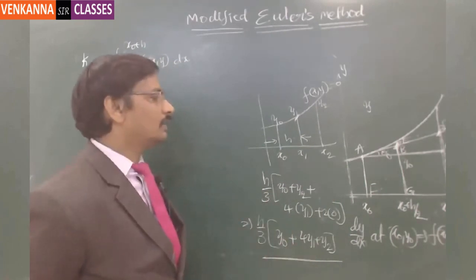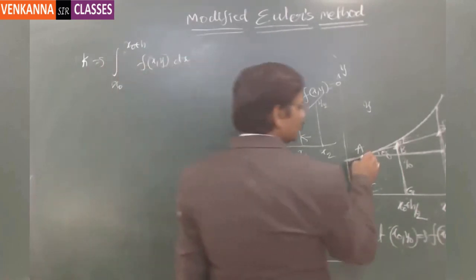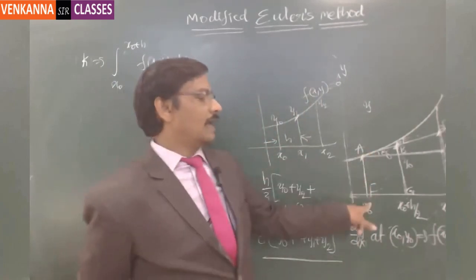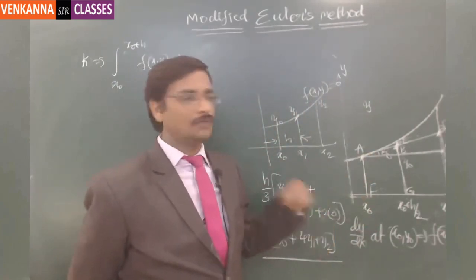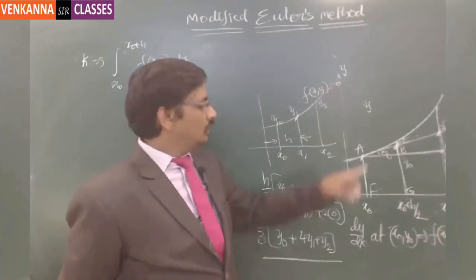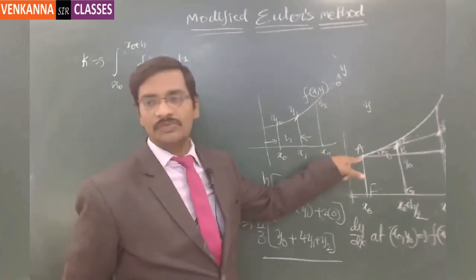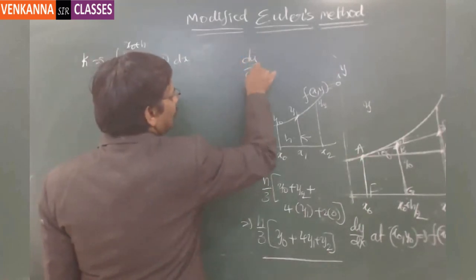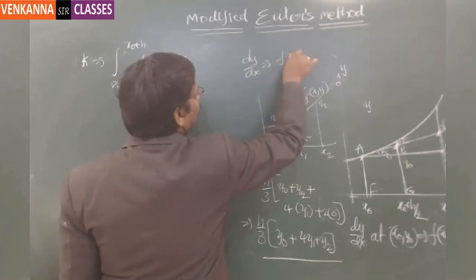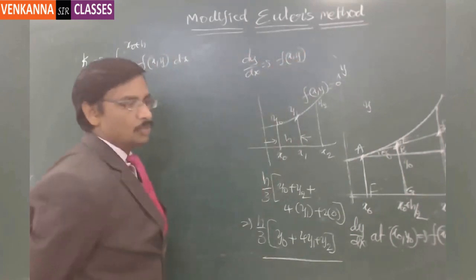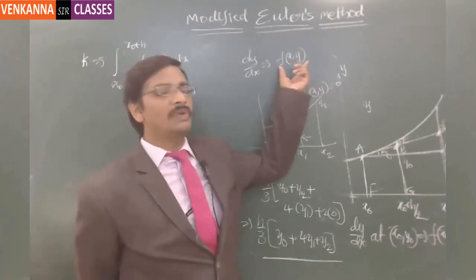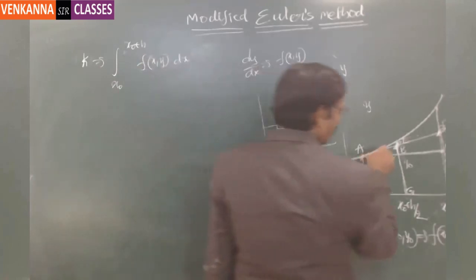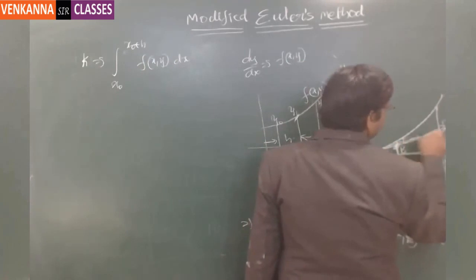How we are calculating it here is, you know the slope of this particular function here, because the x0, y0 value we know already. If you know the x0 and y0 value, you will be able to calculate the slope of the tangent here, because the given differential equation is dy by dx equal to f of x comma y. dy by dx is nothing but the slope, and the slope value is expressed in terms of f of x comma y. So that slope you have drawn like this. This is the tangent now.